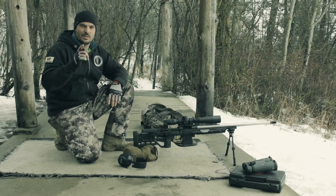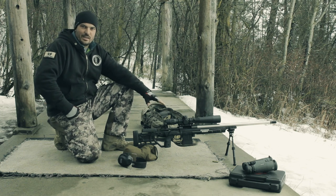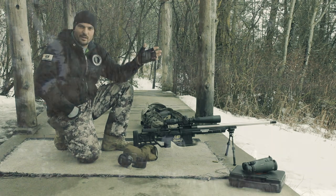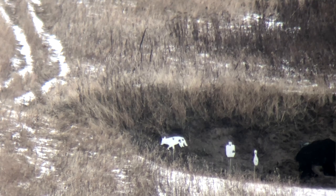So what can you do as a shooter to spot trace better? We're gonna shoot about 600 yards. We've got a little bit of left to right wind. I'm gonna back my power out on my scope to about 15 to 18 power, and depending on the scope, it might be a little different. I'm gonna settle my crosshair on the target. As soon as I break that shot, I'm gonna look up above my crosshair a couple feet, and that could be different depending on distance and caliber. And I'm gonna catch that trace going to the target. And I'm gonna try to follow it all the way to the target.